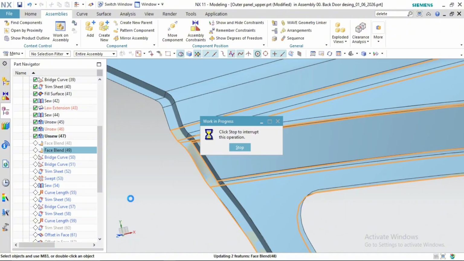For loading alone, it is consuming half of my time, guys. We do not have any other option, we have to wait. That's all. Okay, it is about to finish.